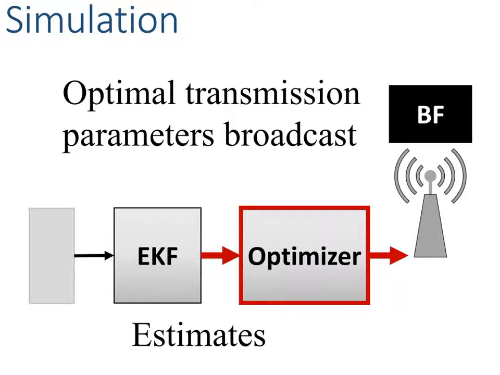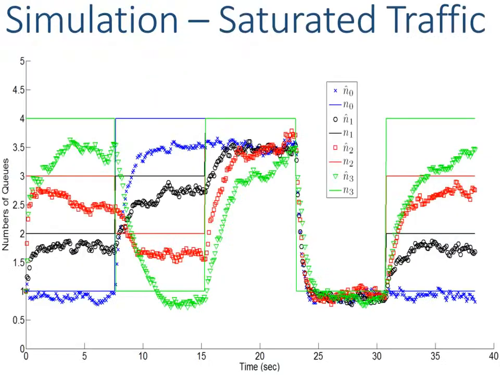In order to assess the proposed mechanism in an insightful scenario, we simulate an application of the estimates by adding to the mechanism an optimizer from the literature. In essence, it uses the estimates from the AKF to calculate the optimal contention window sizes to be used by all active queues in the network. Those sizes are periodically broadcast by the access points within beacon frames.